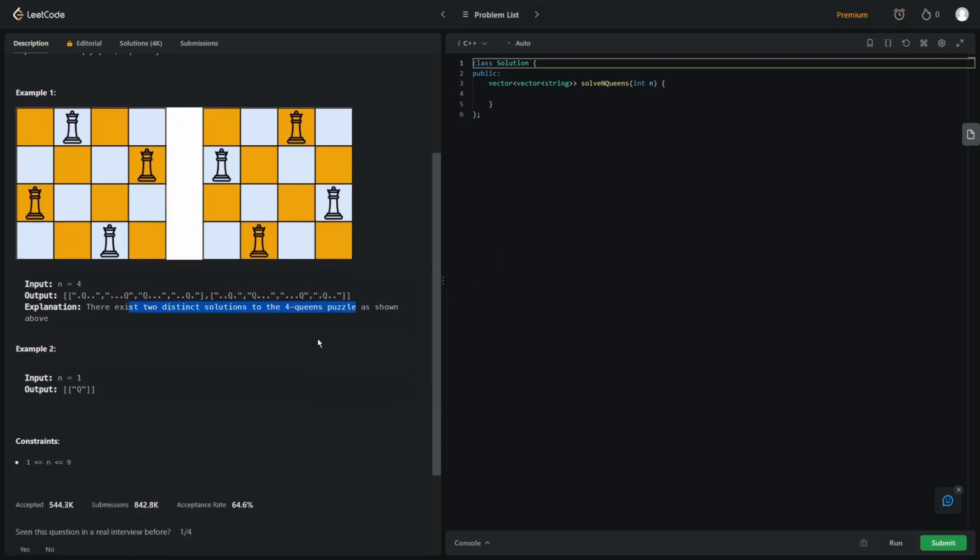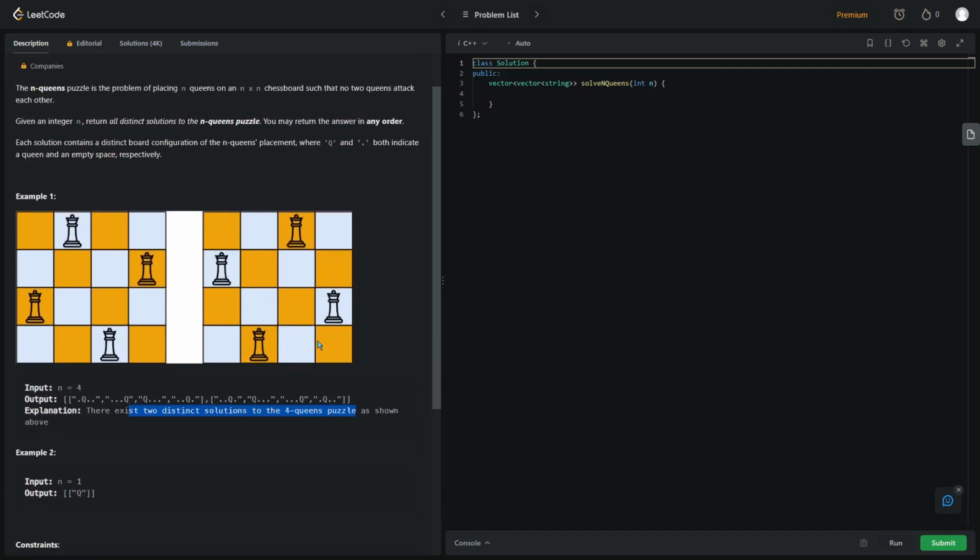So you can take this as kind of a suggestion that there would obviously be no more than one queen per row. I'll just show you. The solution is going to go row-wise.